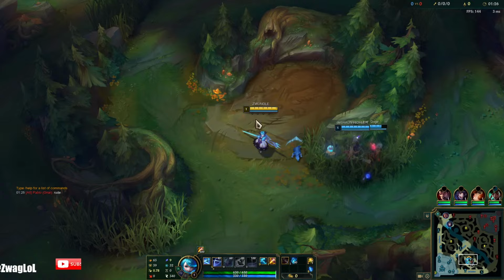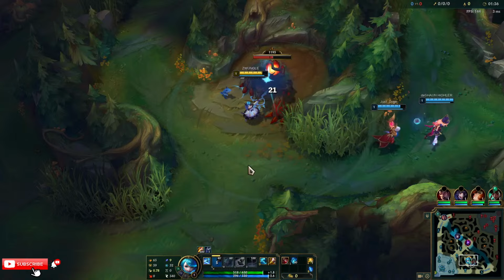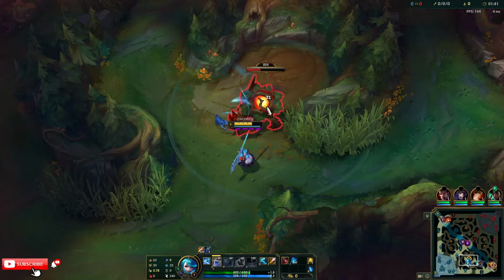So we start with Q, stack it up. You don't want to Q till you have four autos. And then you Q. And what we're going to do is level up E next. And then go back to Q. We don't need our W for the jungle.